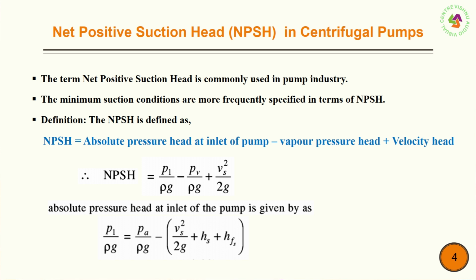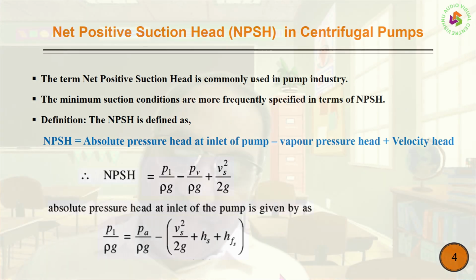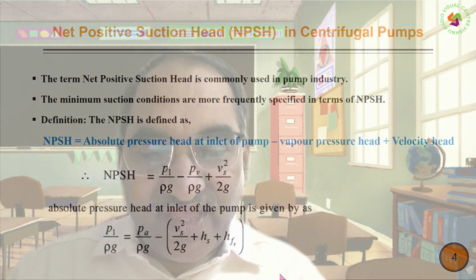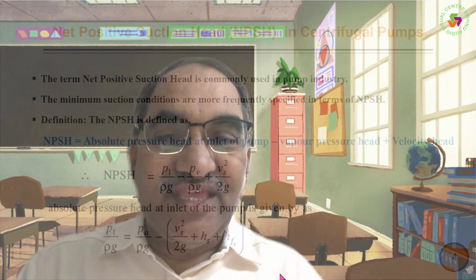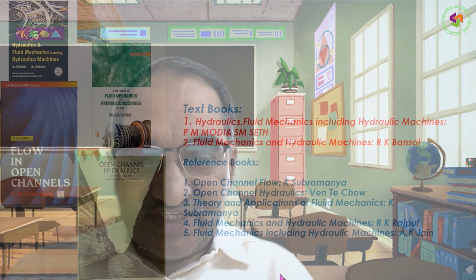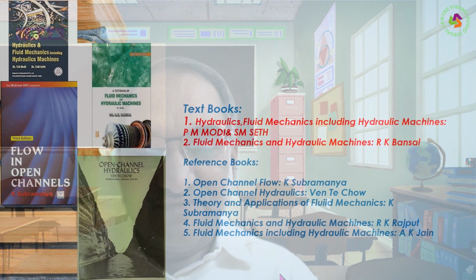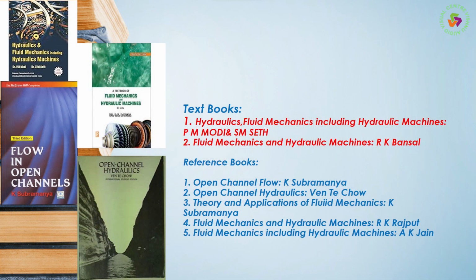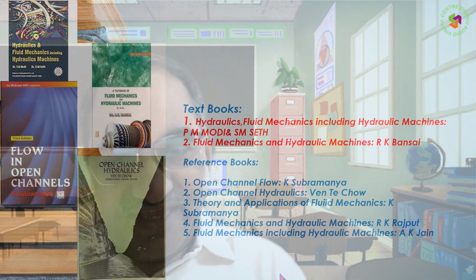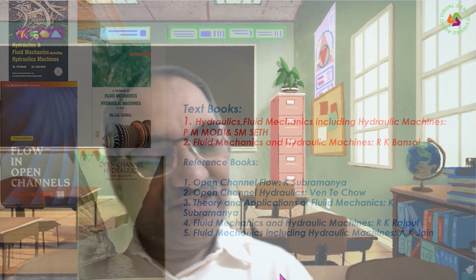And the critical cavitation factor always depends on the specific speed, whether it is a turbine or a pump. So this is the nutshell. One short note is what the maximum suction lift is. The second short note is what NPSH is. The third is what cavitation is in the case of a turbine. So these are the three things. With this, I will stop this lecture here.